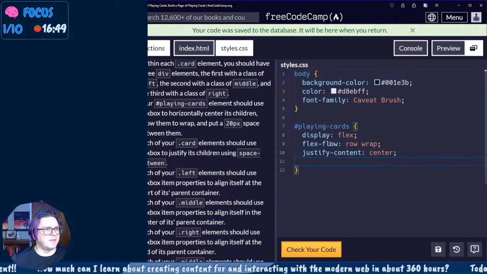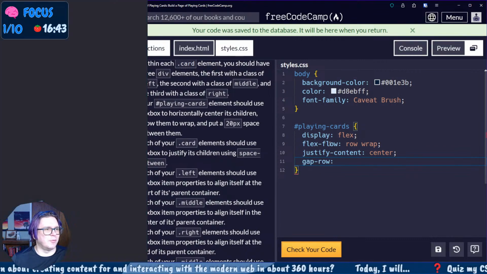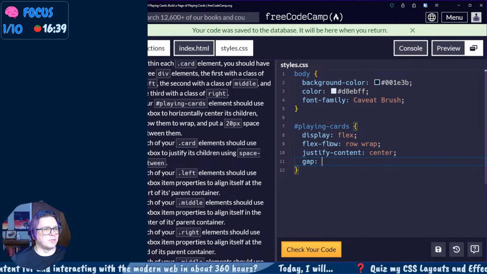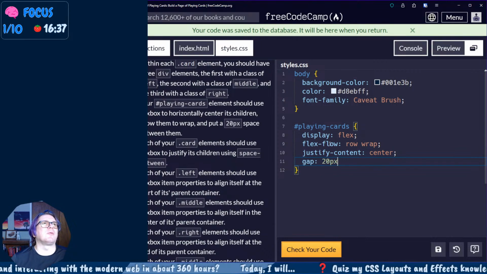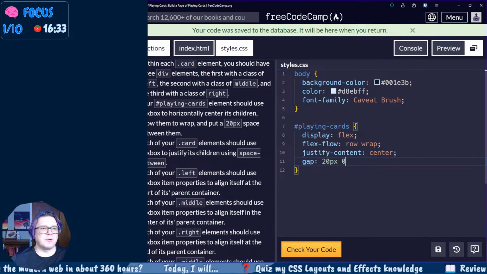Wrap them, and then put a 20px space between them, so we can do the gap row, or we can just do it as 20 pixels. Oh, wait a minute. Is it the gap row and then the column, right? Isn't that what it is?